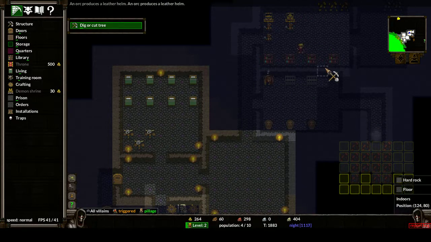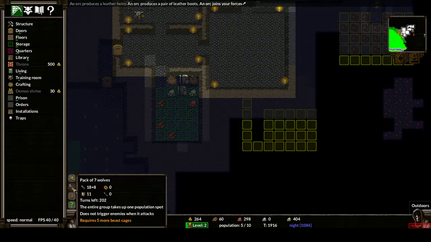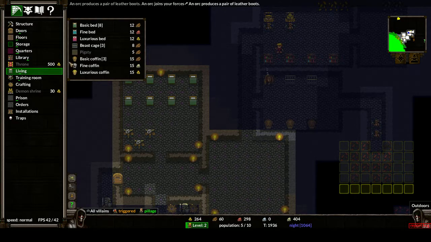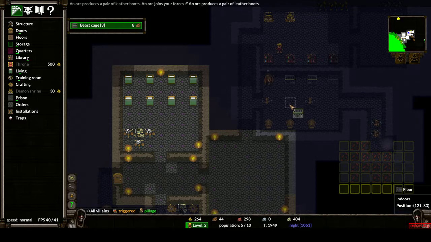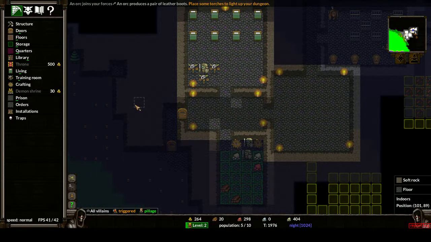So all the cages are done, the library is done, we can tell our keeper to come study at the library. Let's see, Gregor. Oh, orc? That one. What is this? Ooh, a pack of 7 wolves, I want those. I need 5 more places for cages. 1, 3, 4, 5. Forget about organization.